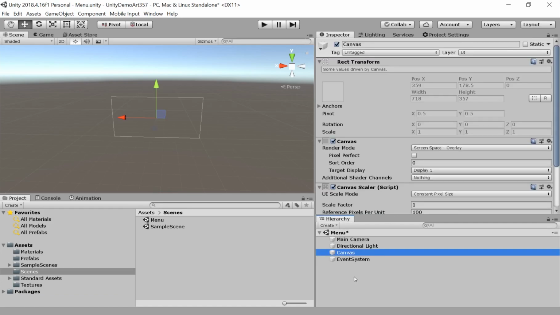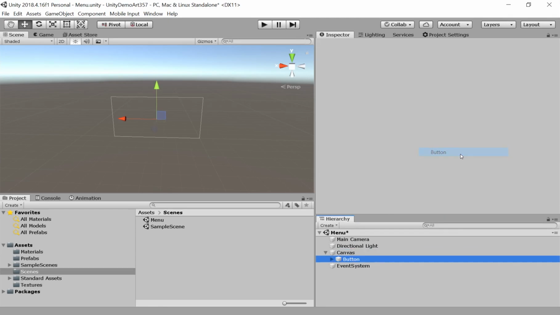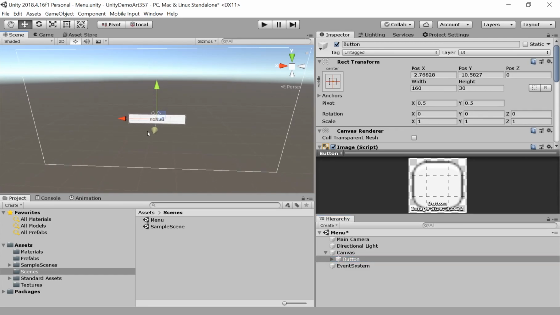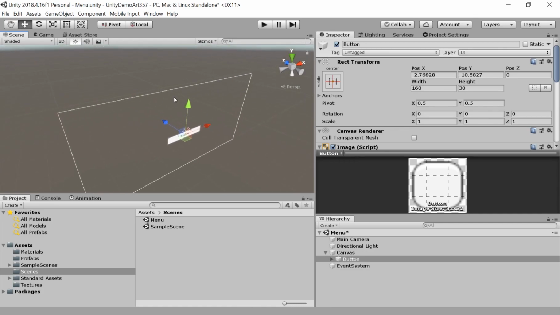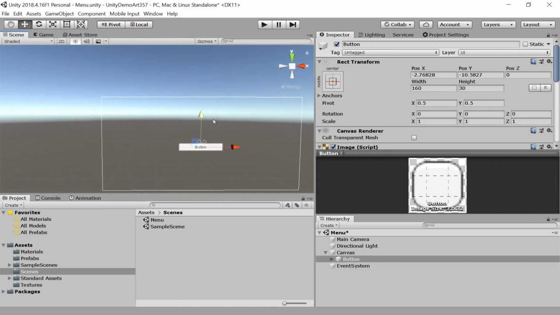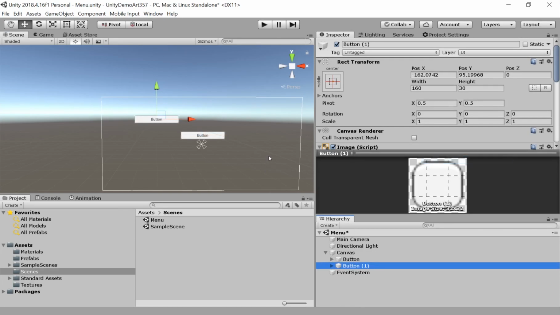Then if we select our canvas and right-click anywhere in the hierarchy area, choose UI and Button. I'm going to zoom in on this real quick. Give us just a moment. I'm going to run through this real quick and then come around. In this case, we'll create a button here. You'll see that the button is on this canvas itself. Then we can move this button around on this canvas. If it goes outside of the rectangular bounds, then you will not see it when you actually play the game. So I'm going to go ahead and create 2 buttons, because we're going to be using these in just a moment.